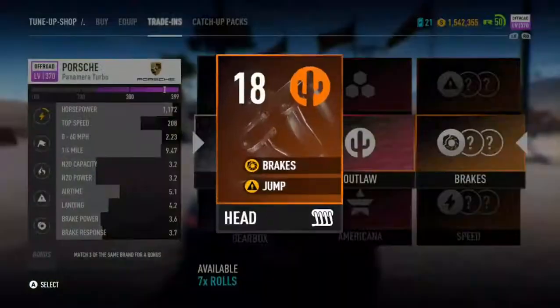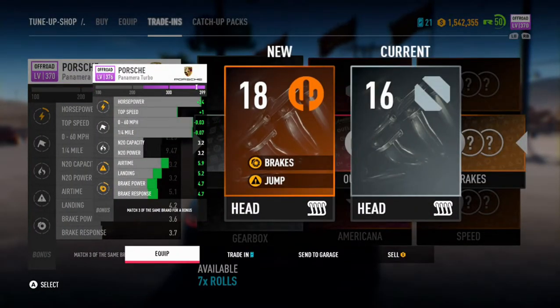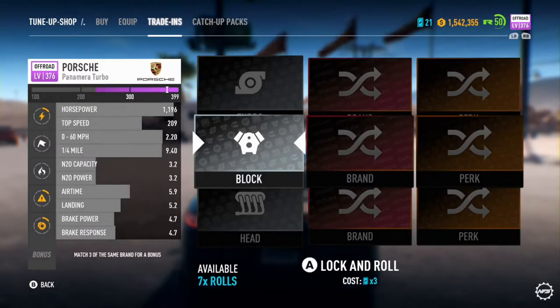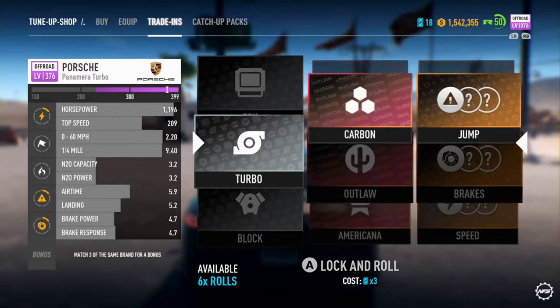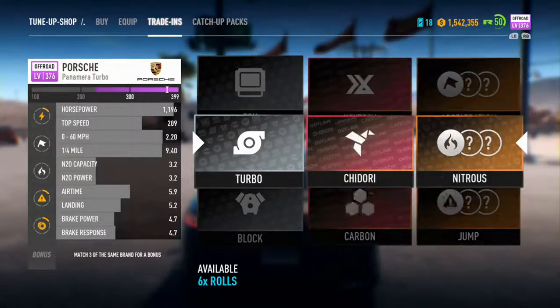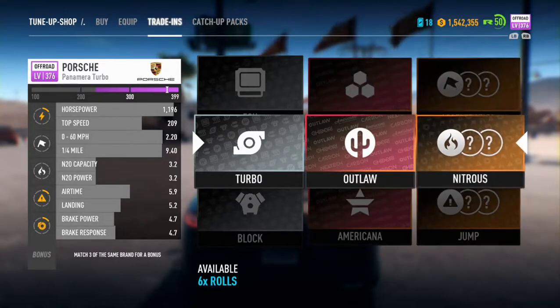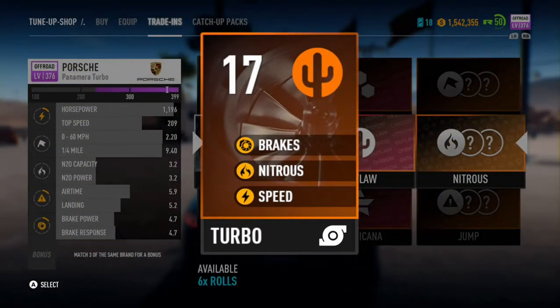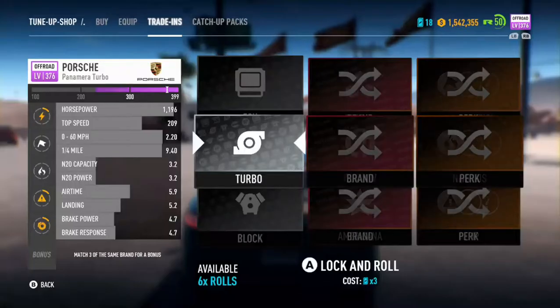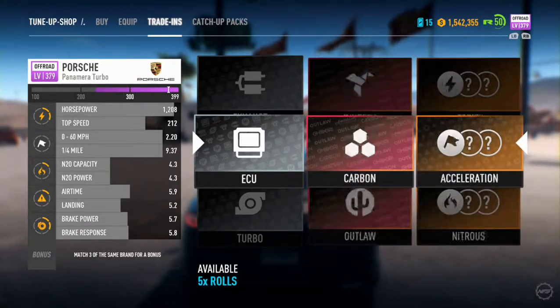And also, like I did in my last build in this game, I'm gonna take it online and see how it handles online. Turbo. So I'm gonna do turbo, block and ECU. Then I'm gonna buy the other parts. Ooh, 3-in-1. Very nice. ECU. Right. Come on.